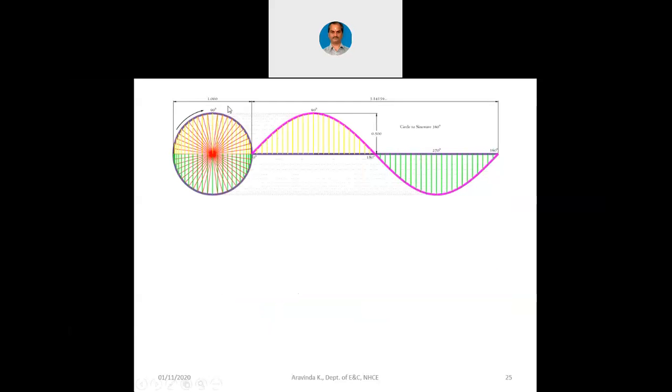Now you can see this particular picture. There is a circle here at the left side, and if the circle is cut into so many small segments, and let us say the circle's periphery itself is joined with the same segments. You can see the yellow lines inside and the green lines inside. And let us say the circle is moving. It is like a bicycle's spoke wheel, let us say. And let us say these are all spokes to a bicycle's wheel.